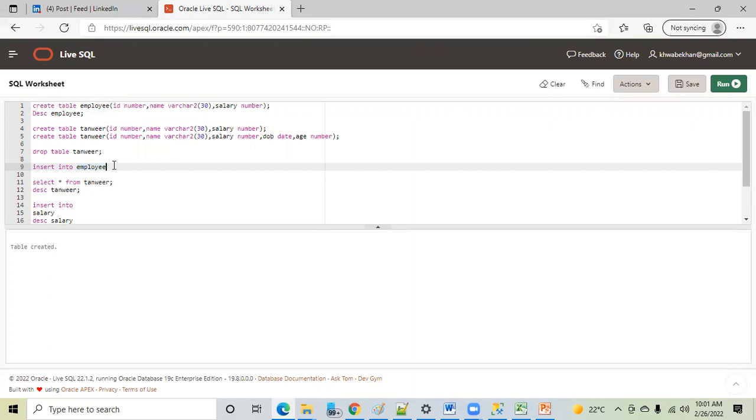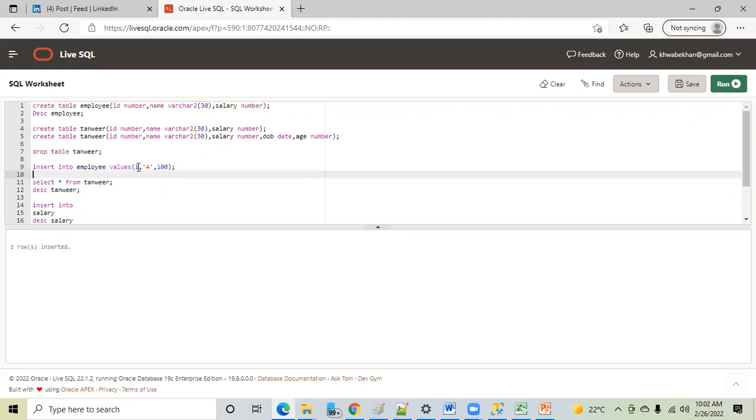Okay. And then you have to give the values. That is what I told you in the very beginning. Value is different, data is different, record is different. Then you're telling these are the values I want to insert. So how many columns do you have? ID, name, and salary. So I will write 1. Suppose name is A and salary is great. Okay, now I'm inserting this. 1 row inserted. It means the record has been inserted.